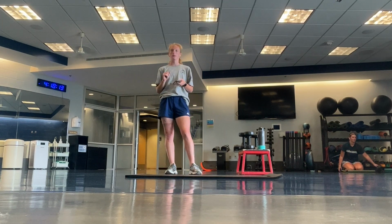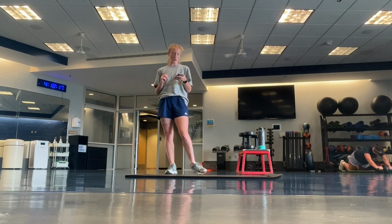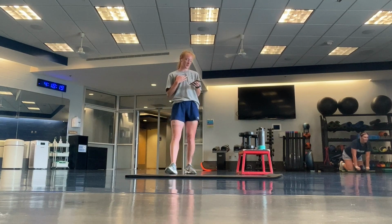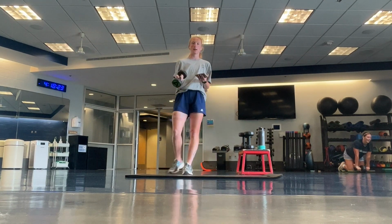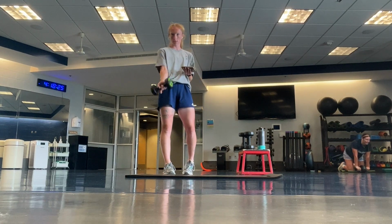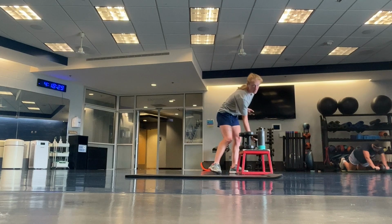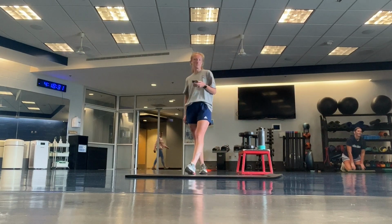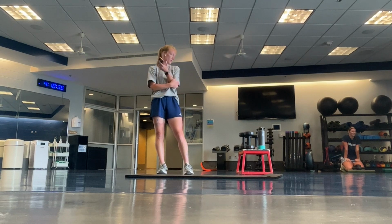Then I'll give you guys time to gather your equipment and stretch because I've already stretched myself. And then we'll get started. So the first move we're doing today is a bicep curl to shoulder press. For that one, you are going to kind of need a weight of some kind to really be effective. So any kind of weight you have, it could be a kettlebell or dumbbell, something you can hold.